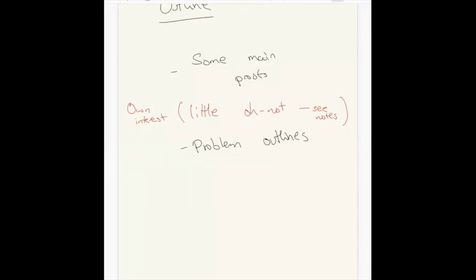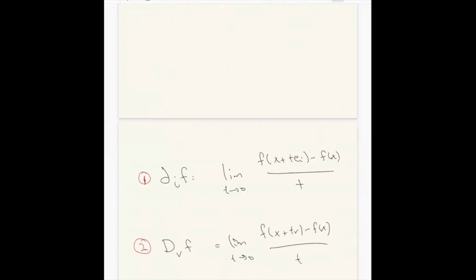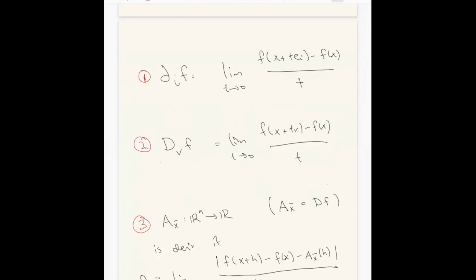Okay. So, outline: we'll first talk about these proofs. I will not talk about big O, little o notation. The notes do talk about that. It's just, let's not introduce a new thing in the last class. And I don't think we'll have time for the problem outlines, but they're there.